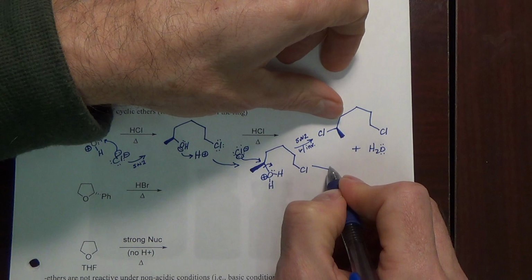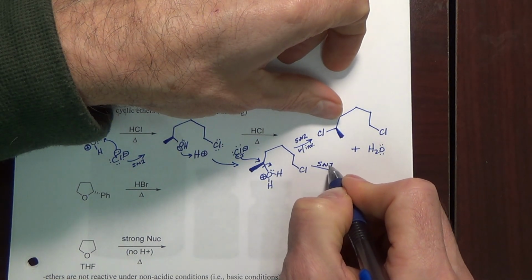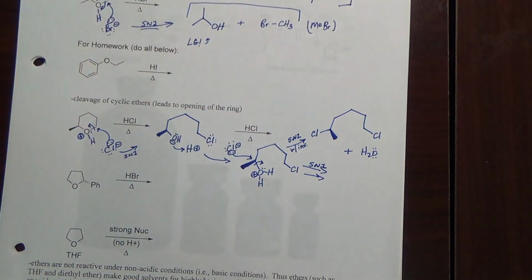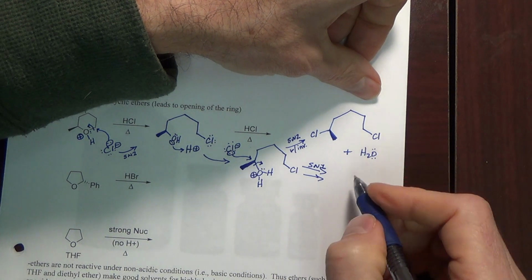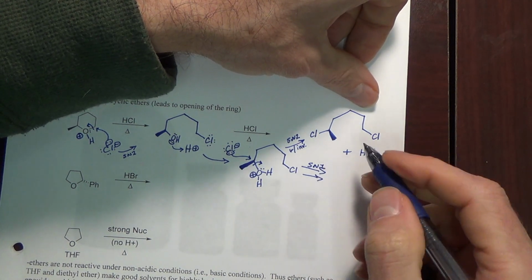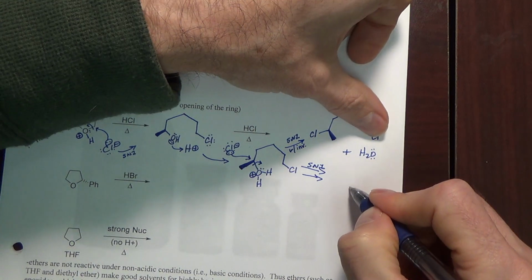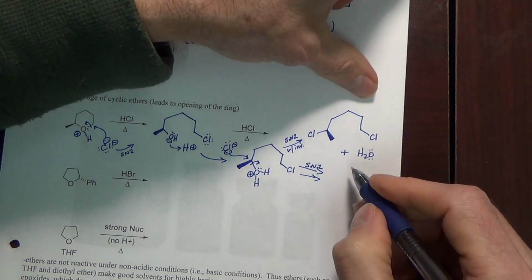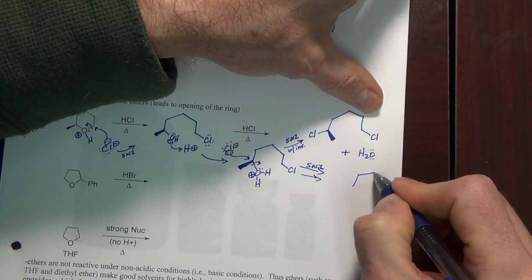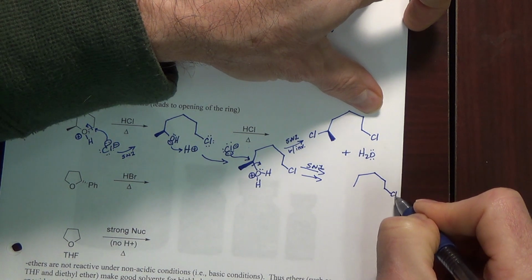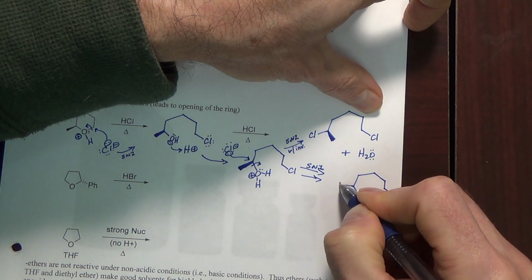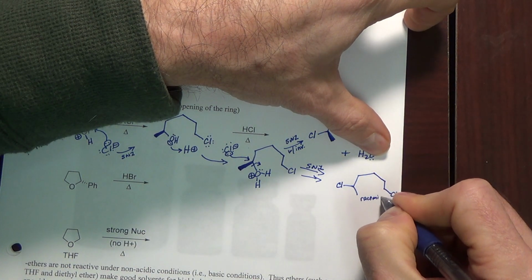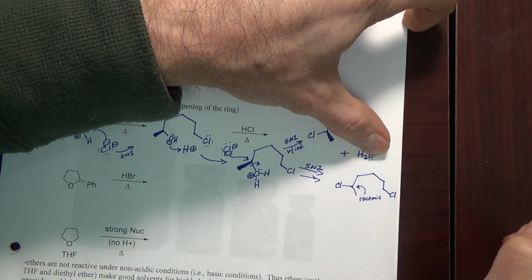Now this could also do SN1. SN1, I'm not going to do the mechanism, I'll show multiple arrows, which indicates there are multiple steps there. I'm not going to say how many. The difference is, if it was SN1, the product would be, we would lose our stereochemistry. And this would now be racemic, right?